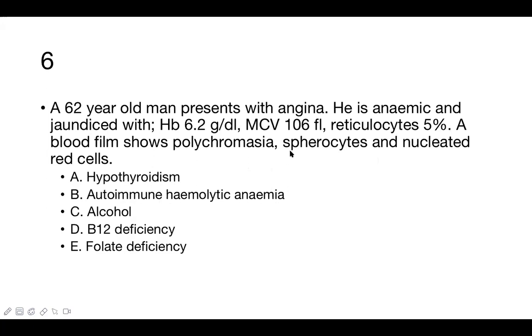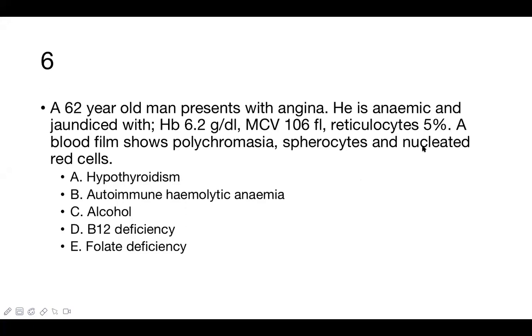Okay. Now, only 2 points I need to explain here. Why is MCV high? Now, remember, in many types of hemolytic anemia, the bone marrow is overworking, and that bone marrow is slightly folate deficient. So folic acid deficiency can lead to high MCV. That is one explanation given. Another one: many of these cells are immature cells, and immature cells are usually bigger in size. This is another explanation.